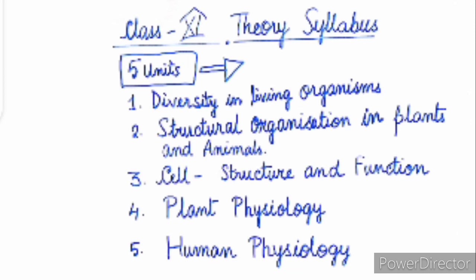Now, coming to the 4th unit. 4th unit consists of plant physiology. This is a vast unit and it almost contains 5 main chapters. That is, here we will study about transport in plant, how the movement of water, movement of gases, movement of nutrients and the cell to cell transport in plant is formed. So, this is we will study in 1st chapter of plant physiology.